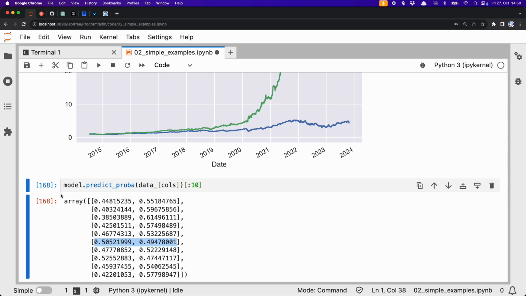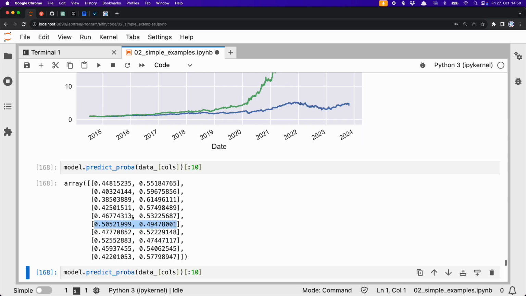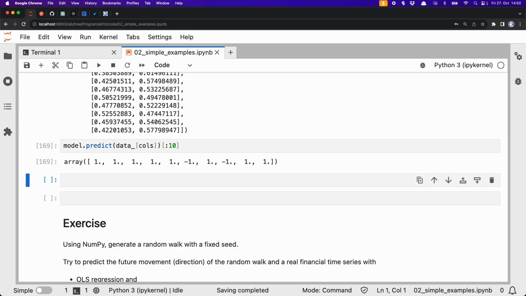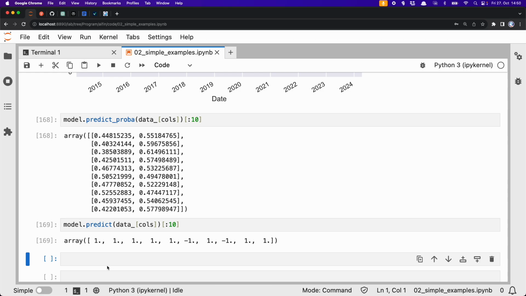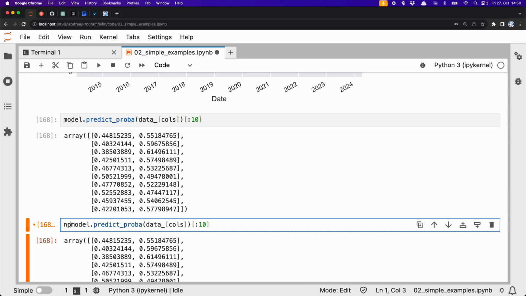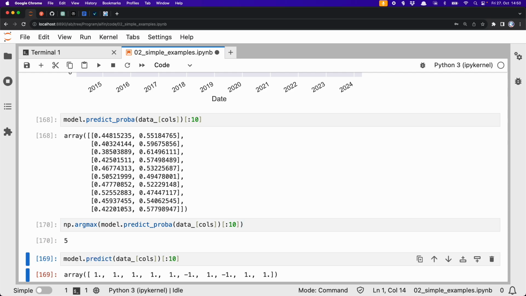That's basically the sequence of things. Internally, there are the probabilities, and from the probabilities we get a 1, 1, 1. We can compare now. It picks the higher one, that's the argmax, np.argmax of the values that we see here.